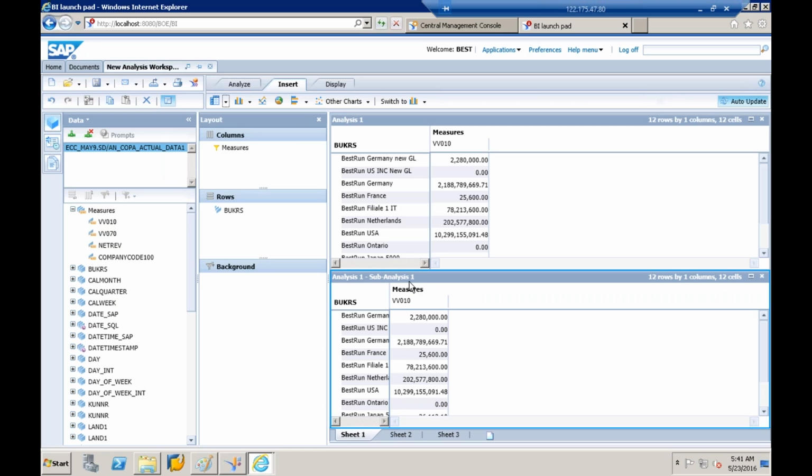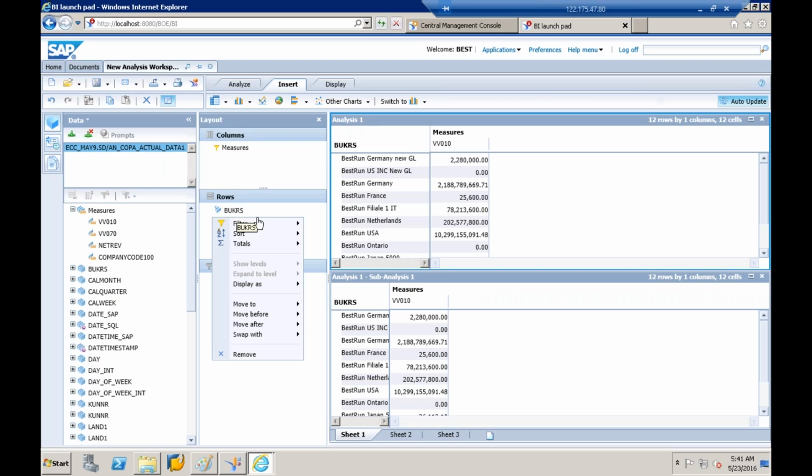In the main analysis, I'm going to right click on this. I can create a filter by member. Always, instead of creating a filter in the front end, create a prompt in the back end. Prompts are nothing but variables.